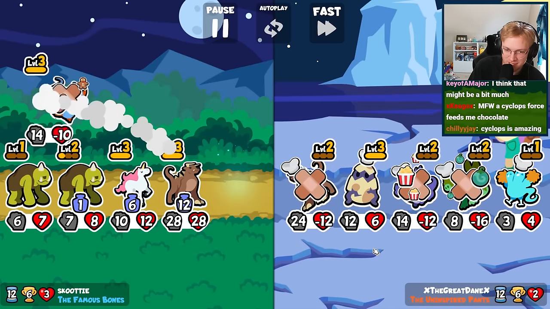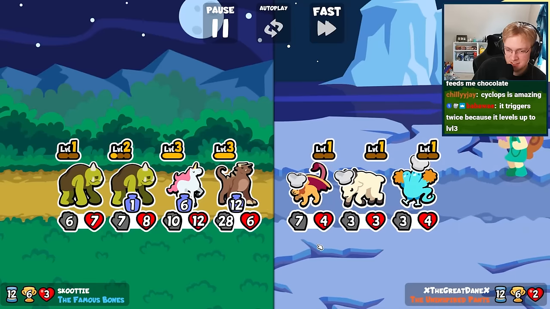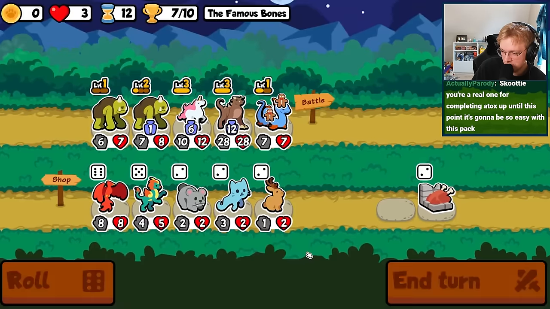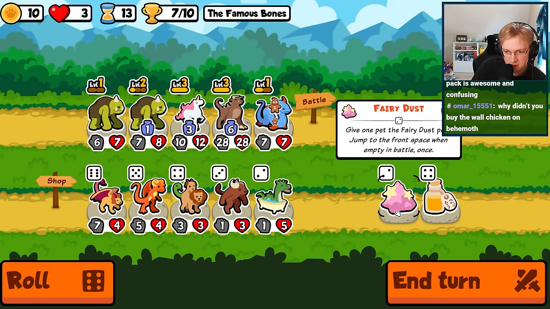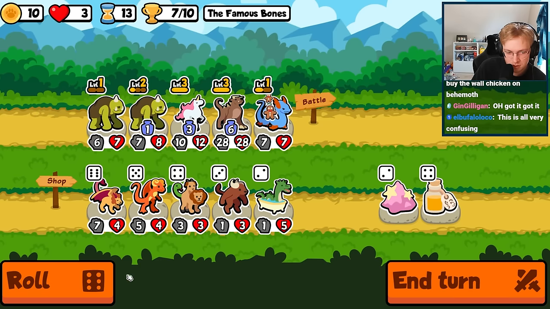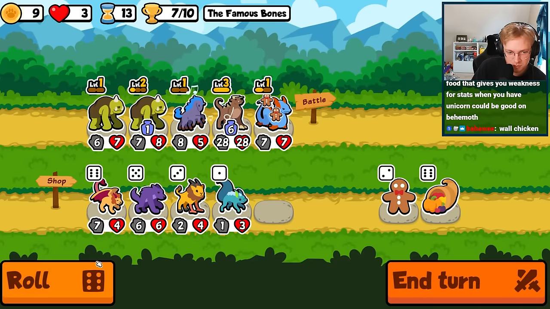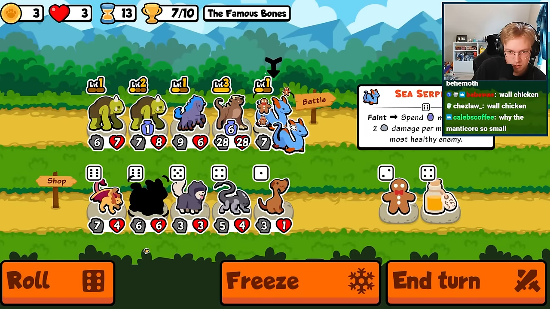You just get 12 mana out of nowhere. And level 3. It triggers twice? Yeah, they both trigger because it gets level 2 and 3. I need to wait to give you ailment. Maybe I don't. Maybe it's time for you. And I try and level you up. That's big.